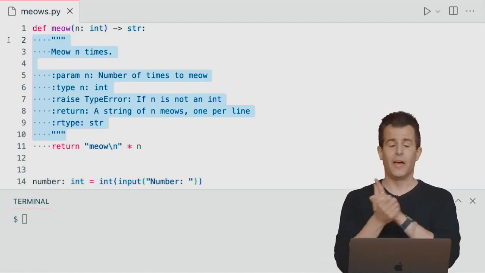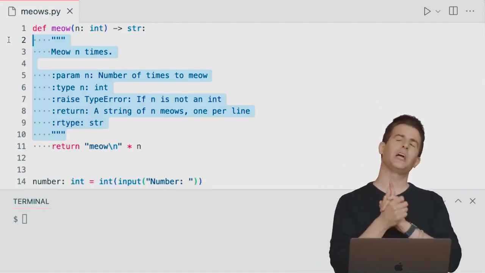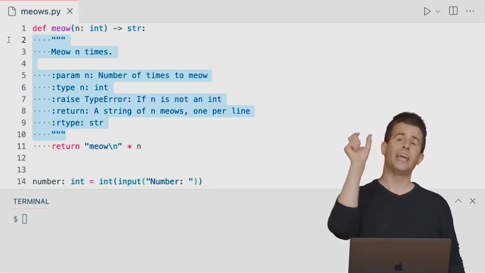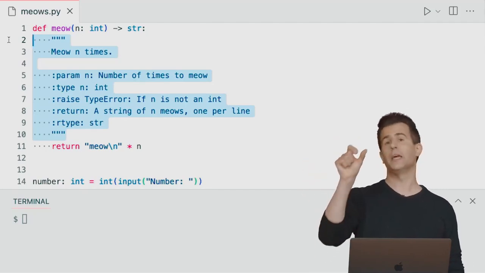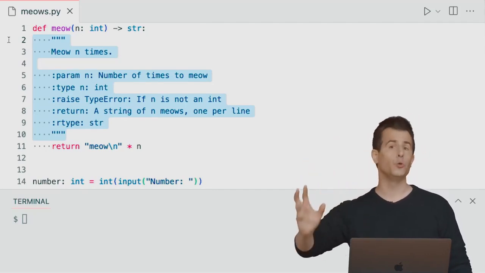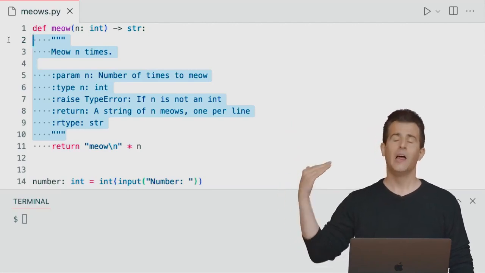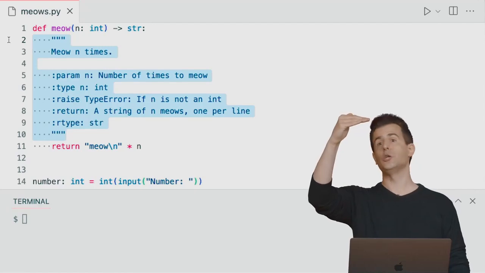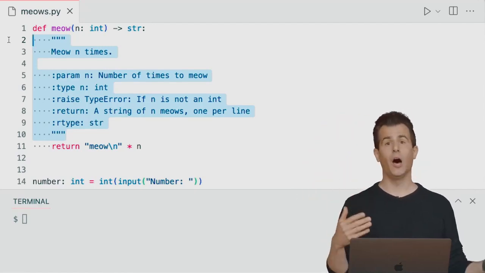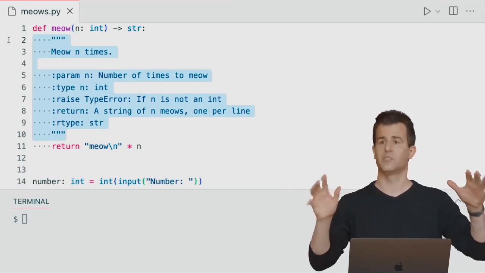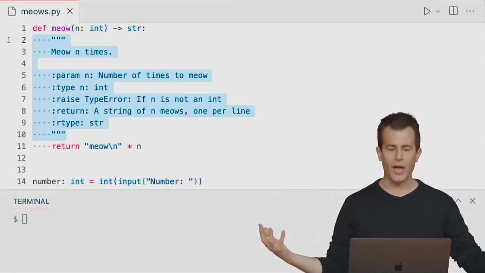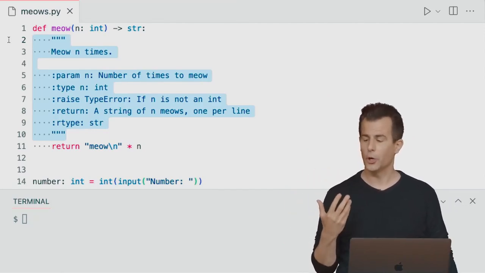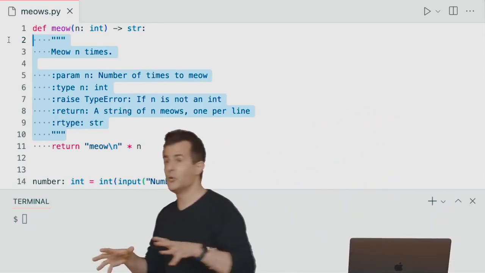Short answer, you can do that. Not in the convention I'm using here, but there's actually a clever way to write in your docstrings sample inputs to your functions and sample outputs for your functions. And if you use a different tool that we've not discussed, that tool will run your code using those sample inputs. It will check that your outputs match your sample outputs. And if not, the program will yell at you saying you've got a bug somewhere. So this is just another way where you can use docstrings to not only document, but even catch errors in your code. This has been a lot, and there's a bit more to go.